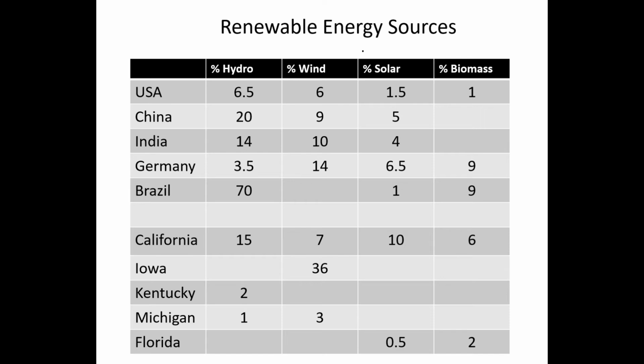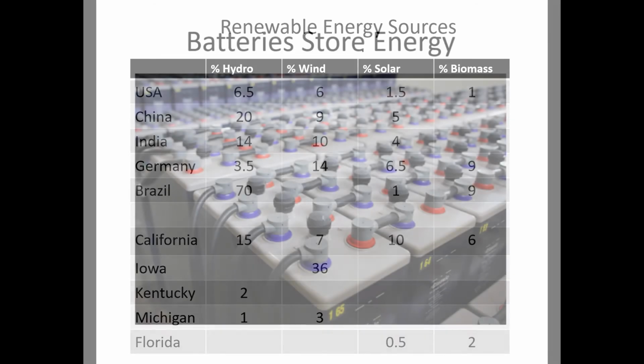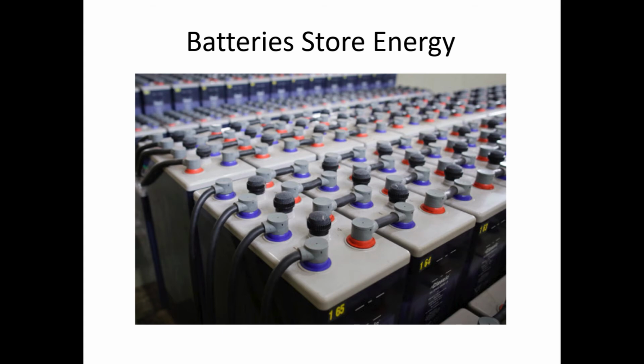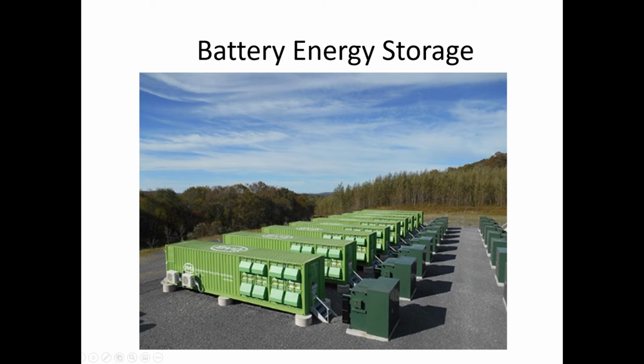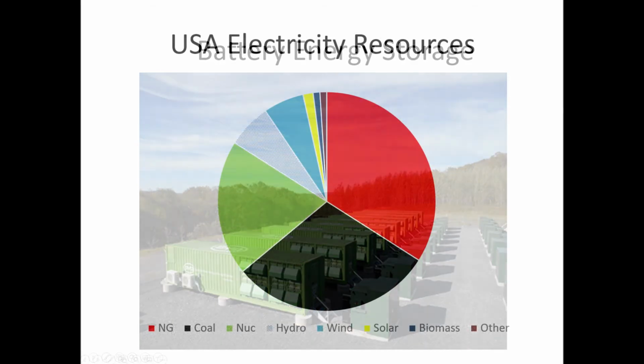Wind and solar are excellent clean energy sources, but tend to be intermittent. Extra energy from renewable resources can be stored in batteries. Previously, most utilities used deep cycle lead-acid batteries. However, now lithium-ion batteries are being used in new installations. A large lithium-ion energy storage facility is located near Chicago. It is used to maintain a smooth delivery of electricity to the grid. A 40-foot trailer can store 2 megawatt-hours of electrical energy.